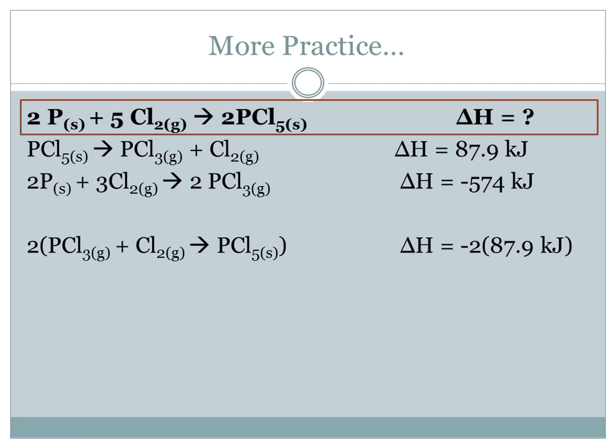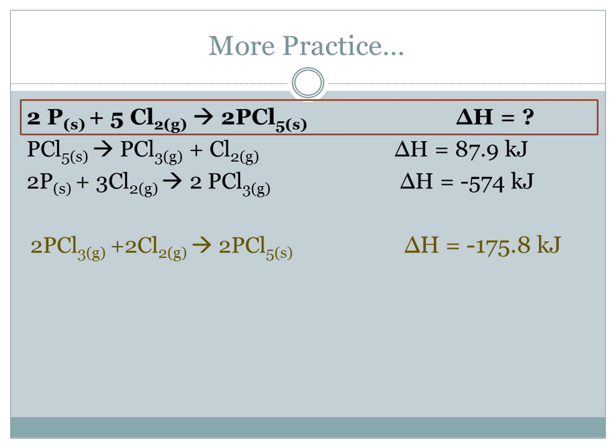So when you spread out those 2's, this is going to become 2 phosphorus trichloride plus 2 chlorines, making 2 phosphorus pentachloride, and a new delta H of negative 175.8, because we had to reverse it, so that becomes negative, and you times it by 2 to get the negative 175.8. Now I'm going to just bring the 2 phosphoruses and 3 chlorines down so that we have everything nice and neat and packed in.